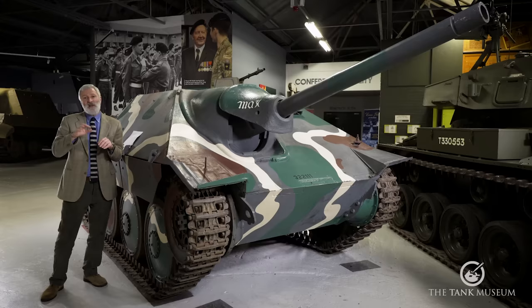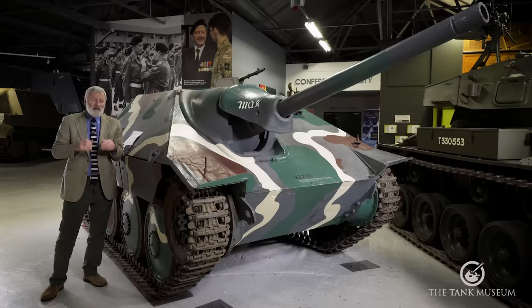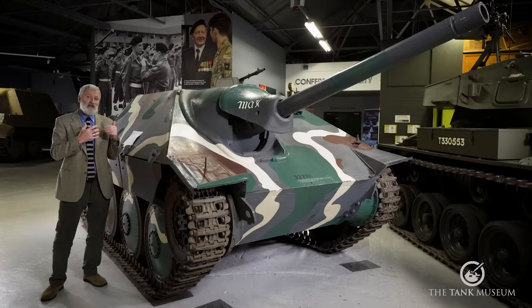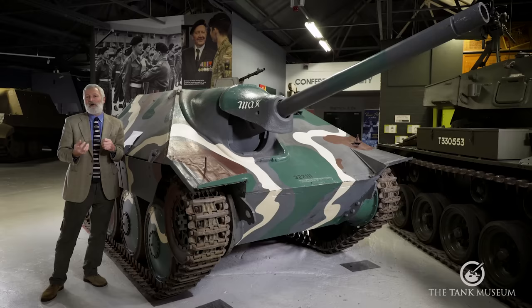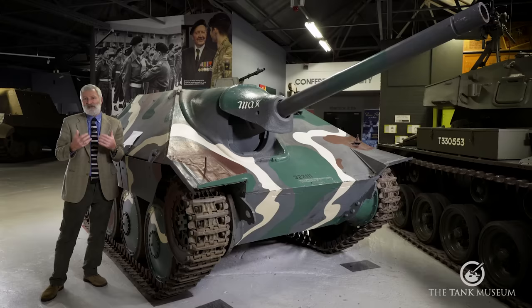Even Britain ended up with the later model, the LT VZ38, with one actually trialled in 1939. The Czech situation deteriorated at the end of the 1930s — they were building up a large army and equipping it with tanks, but with Hitler in power, he was inciting the Sudeten and Bohemian Germans into revolt. This led in September of 1938 to the Munich Agreement, essentially the crisis that engulfed Czechoslovakia.